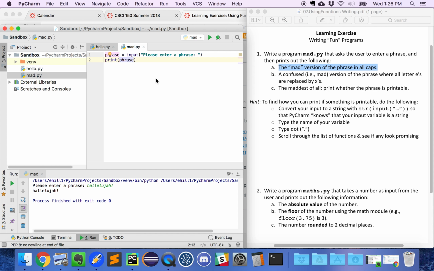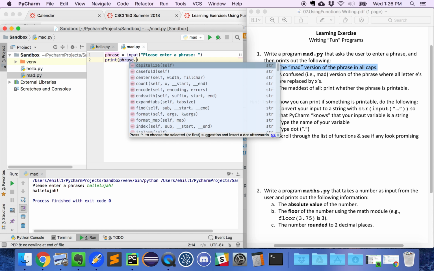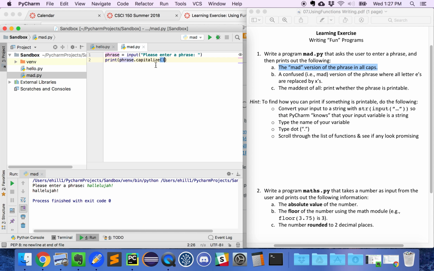Well, one thing I can do is I can try to explore functions that Python has included. Now, typically, you can also use the reading code exercise to get hints of what kind of functions are out there. Another way you can get hints is if you have a string or a variable and you want to get something from it. See how I've placed my cursor right at the end of the phrase variable where I want to print it? If I hit dot, ooh, look at that, capitalize. Well, gosh, that sounds pretty promising. Let's go with it.